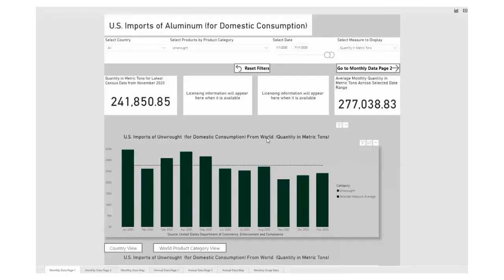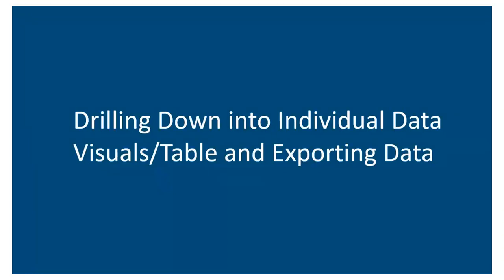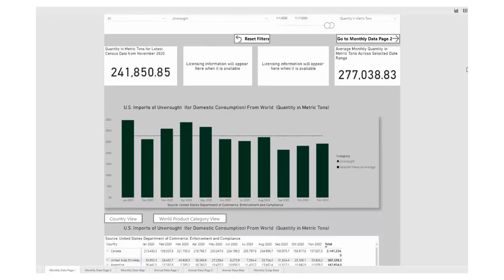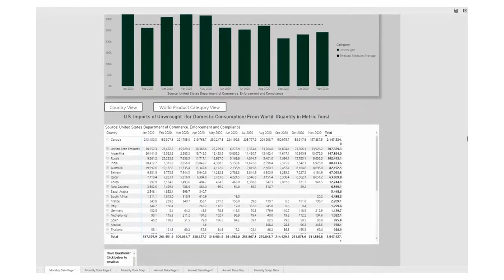To return to the default settings, you may either change the filters individually or click on Reset Filters. These settings change the subsequent views to account for this filter selection. So for example, in the table, we can see that unwrought products are displayed in the default table view, which is by country, and can be further drilled down to show the underlying data and its breakout into different product groups.